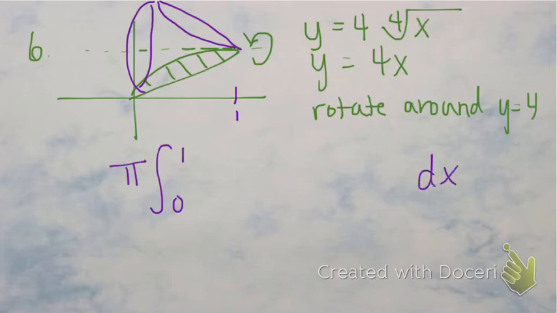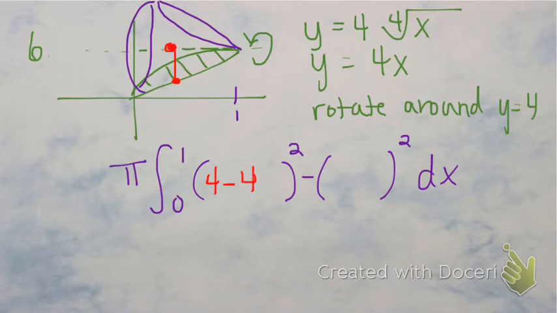And I know there's going to be a dx, but because there's a hole, there's going to be something squared minus something squared. Alright, I'm going to draw my radius. Start on the outside and go to where you're rotating. So that first one is going to be the line minus the 4, or the 4 minus the line. It doesn't matter which one you put first because you're squaring it, and when you square it, it makes it positive. So I usually put what I'm rotating first, but it's okay to put it the other way. So 4 minus 4x. Alright, my other radius, it's still going around the 4, but I go to what the function is, which is the curve. So it's going to be 4 minus the curve.